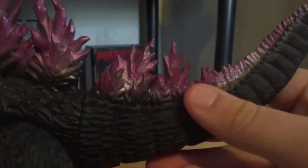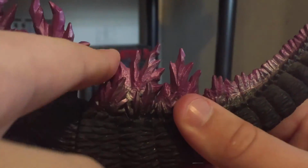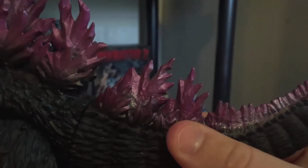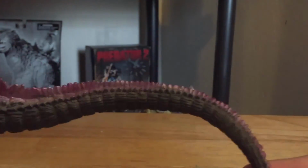And one problem on this figure with the mold, actually, is this gap right here, but that's because the spines would risk hitting each other and rubbing. It's not as bad as Space Godzilla, but I can deal with it. The spines go all the way down to the tip of the tail.